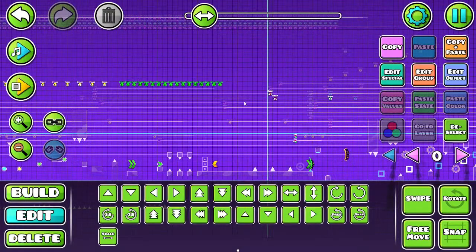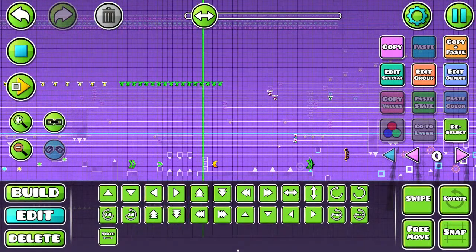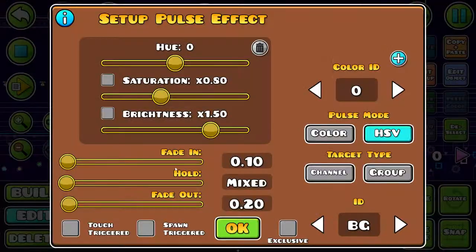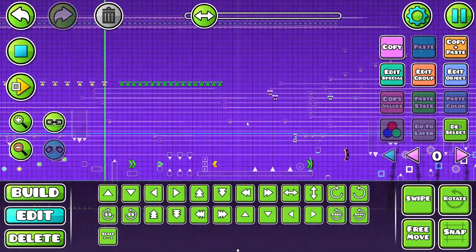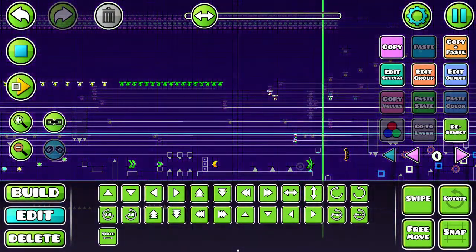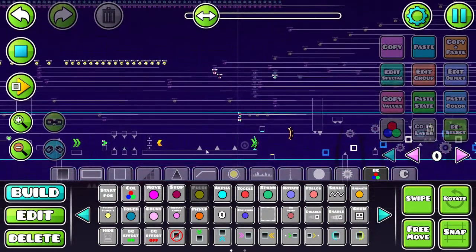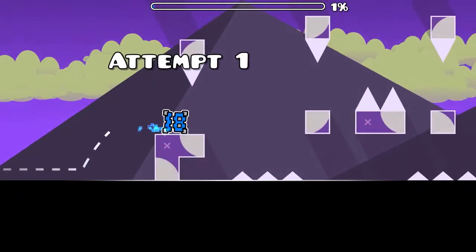Let's align X right now. Okay, let's see how the pulses look when playing.